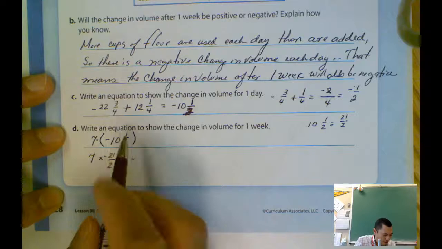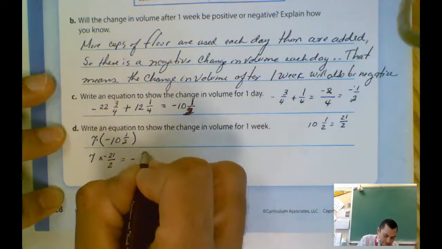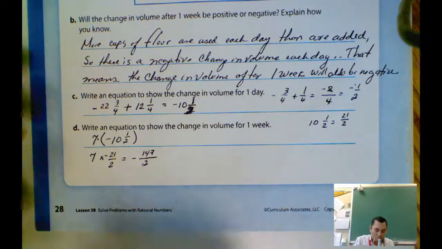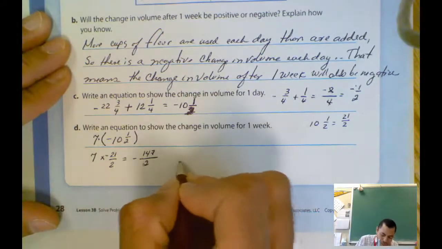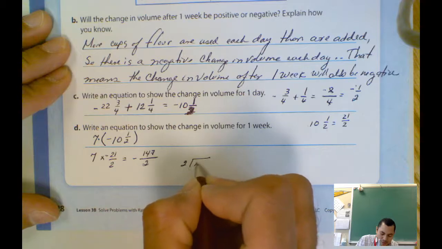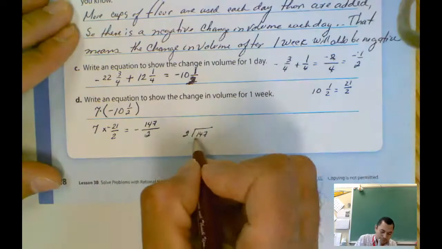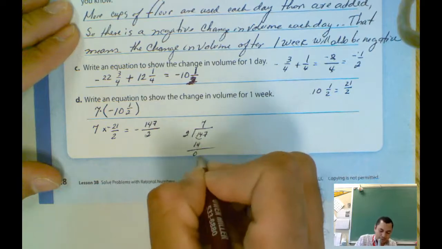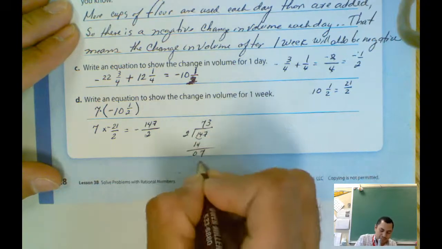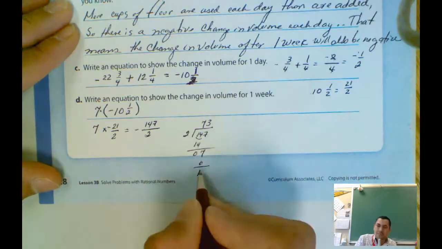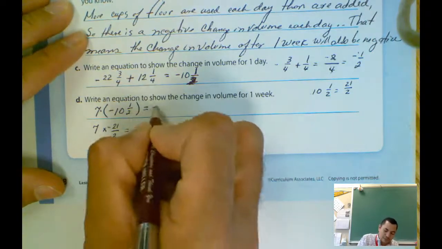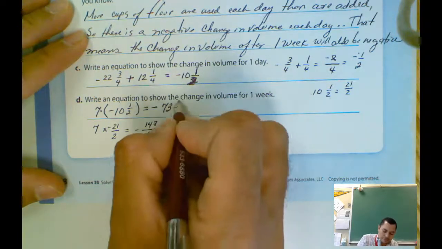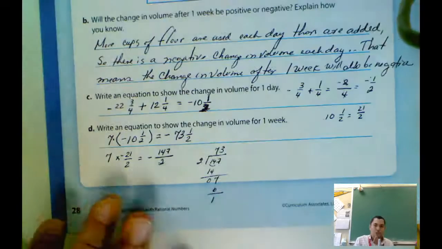7 times 21 is equal to 147/2. Now we need to change that number, in this case, to a mixed fraction. So I'm going to have 2 divided into 147. So I have 14. If I multiply 7 times 2 is 14. So it's 0, drop 7. 3 times 2 is 6. 7 minus 6 is 1. That's the remainder. So what is the mixed fraction? It is 73 and 1/2. And that's the solution for that problem.